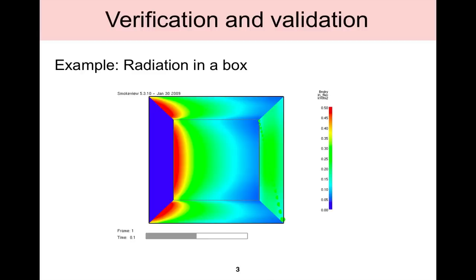One example of verification from the FDS verification suite is called radiation inside of a box. This is included with the FDS installation, and we'll actually look at this in a few minutes. What this does is set prescribed conditions on the walls, and it's a one-step calculation. On the right side here, you can see a line of devices going up and down the wall, and we have radiation coming from a hot wall going inside of a box. This case serves to ensure that the radiation submodel is programmed correctly. It's a simple case, one would think it's a trivial run, but it's very useful in seeing if one of the lines of code in FDS may have a problem.